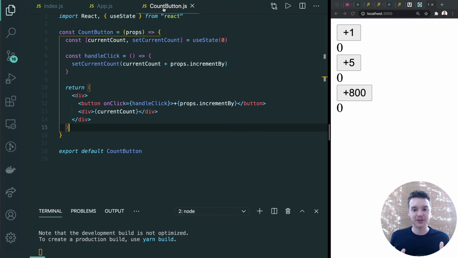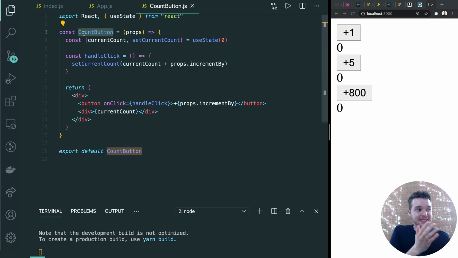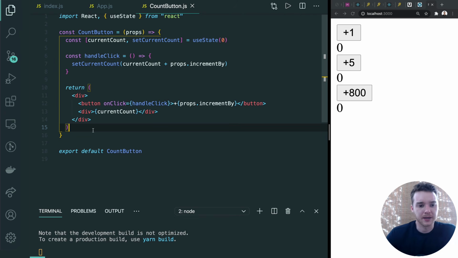State is a value that is, I guess, internal to the component, right? So this piece of state, this is a value that the count button needs in order to do its job. But this, I guess technically it could come from somewhere else, but in this case, it comes internally, okay? And this is a value where when we update it, we want the user interface to update as well, okay? So that's kind of the difference between props and state. Maybe it's not super clear right now, but I think as we go on here, it'll start to become clearer.